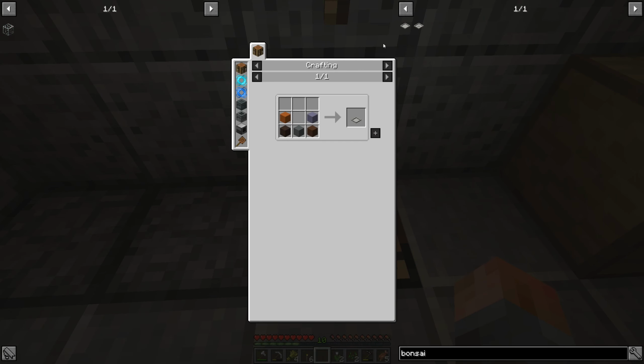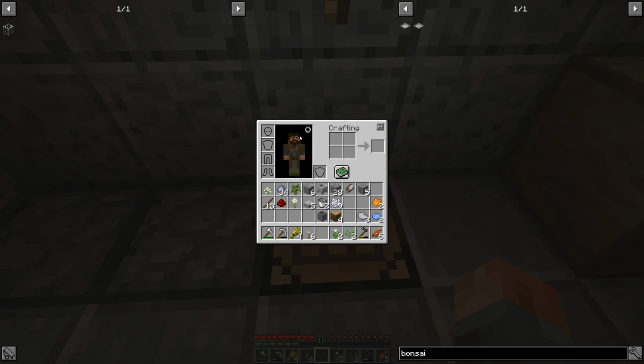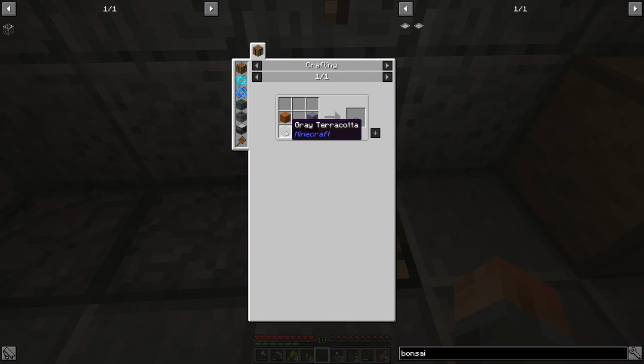Bonsai pot. So orange, light blue, brown. That's just going to be cocoa seeds, I think. Cocoa beans even. Cyan, that's the other one. So we want cyan from Minecraft, which is the cactus green. And the rest we've got, I think. Yeah, we've got grey. So we just need the cyan and the brown.